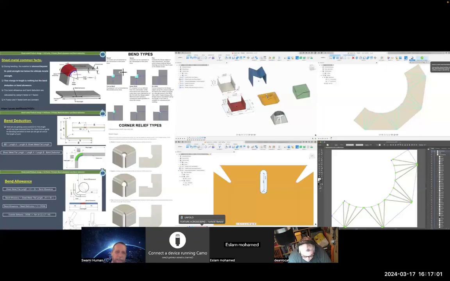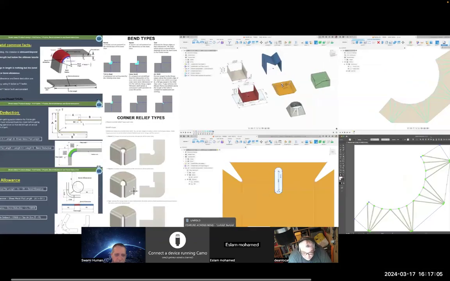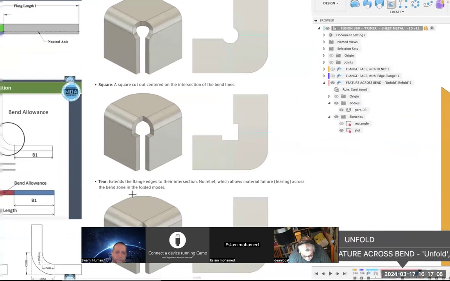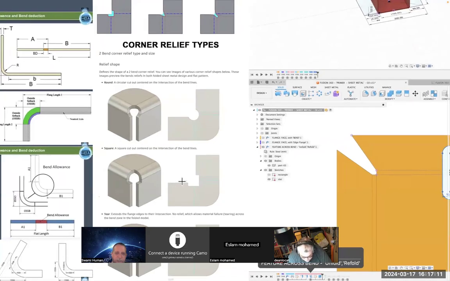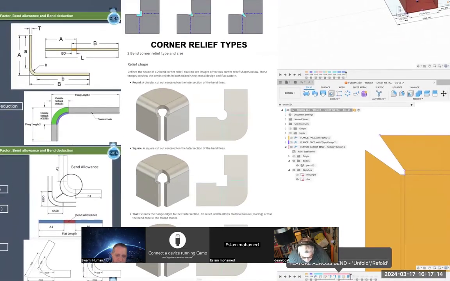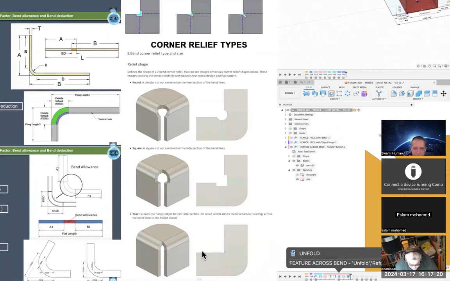Here is my infographic, and here's what we're talking about at this particular time. When I made those cuts and bends the same size, I got this perfect pair, right? They met perfectly here in the corner. That was the first case. The second case is closer to this, but this is just a square cut in that corner for bend relief, corner relief. And then this one here is the one that I just showed you with the circle.